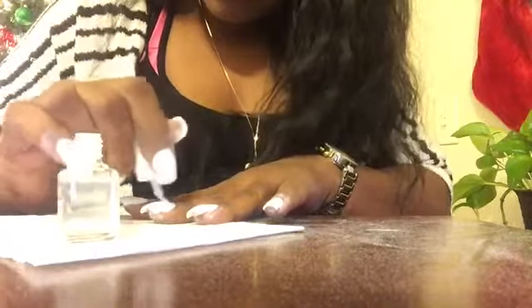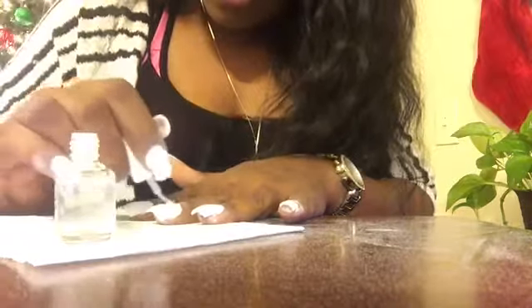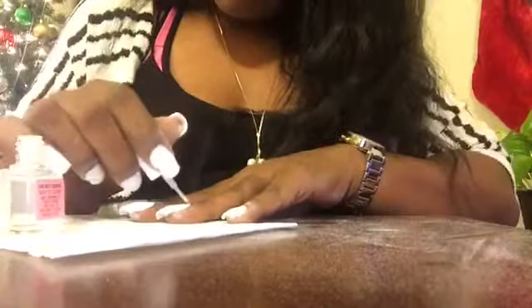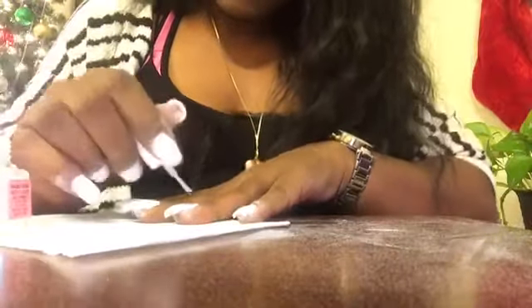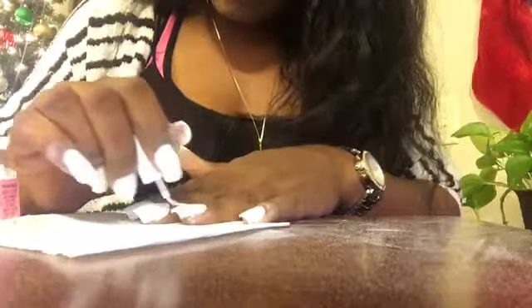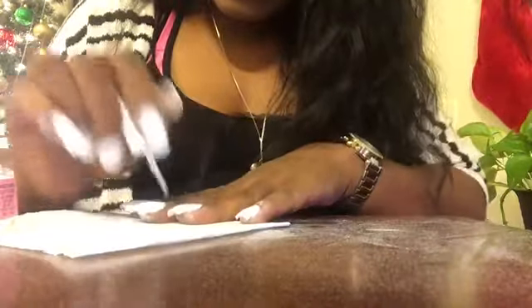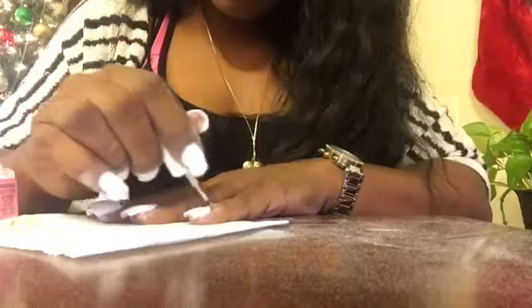This is a really good gift idea — a really good Christmas gift for maybe like a teenage girl, or even a female friend as a stocking stuffer. Most people go get their nails done, but this is a good option if you just don't feel like going to the nail shop or don't have the money. I love having this little kit at home. And it looks really cute with just your natural nails — you don't have to put tips on.